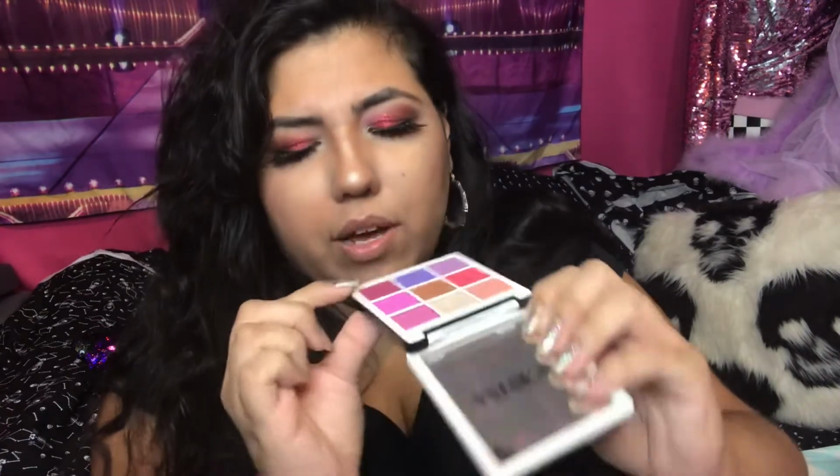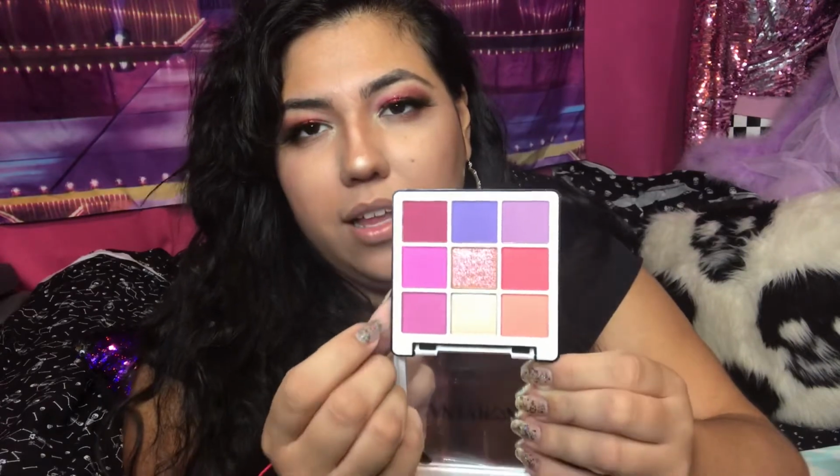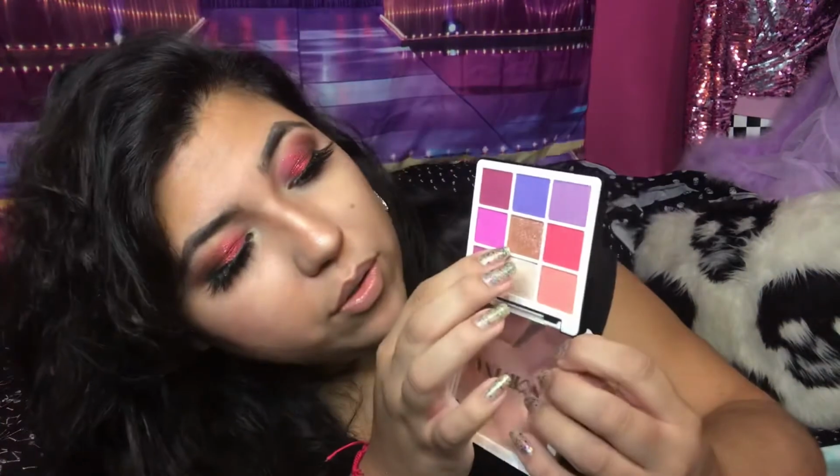So this is volume 1. There are a lot of mattes primarily, and then you have these two shimmers. This one is a pressed pigment, and then this one has a bit of glitter mixed into it as well. These shades are stunning. This one is a champagne color with, oh my god, I'm getting too much light, with a gold reflect, you can kind of see it, and then this beautiful gold and bronze color that has a pink shift to it as well. So I'm really excited about those.